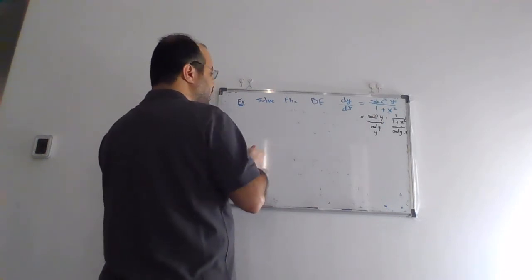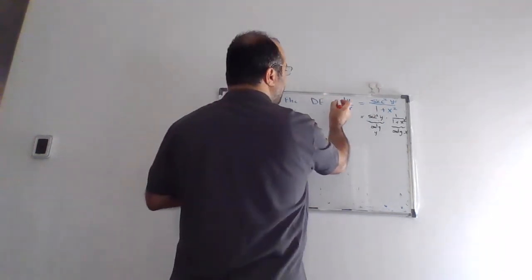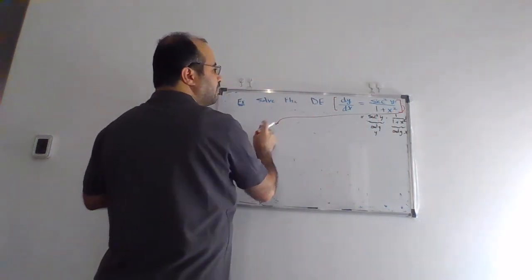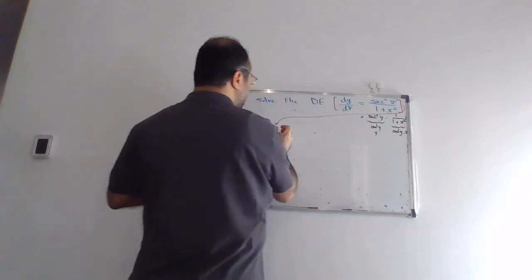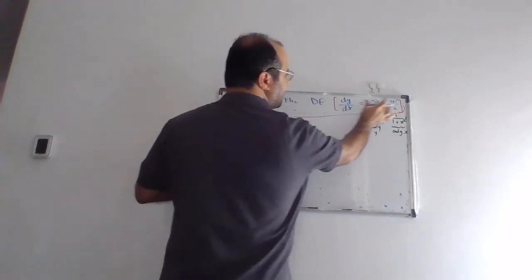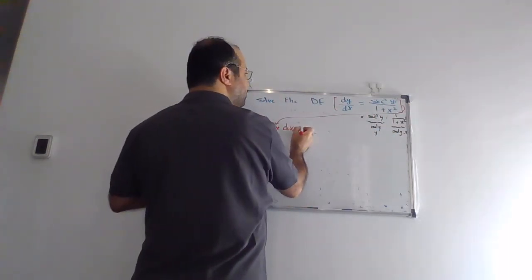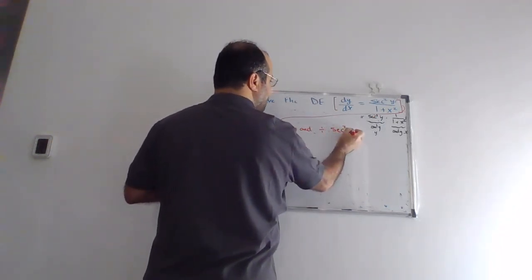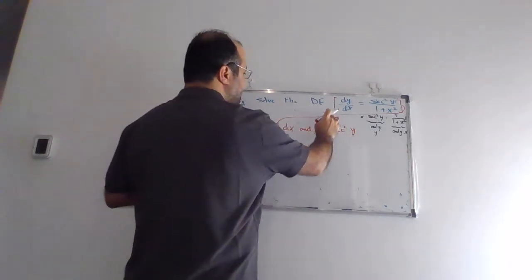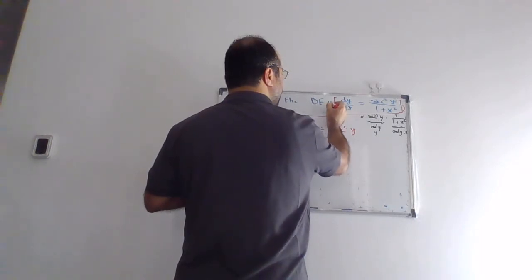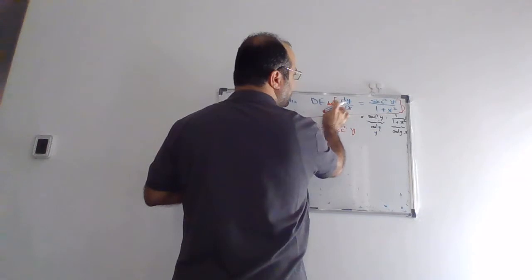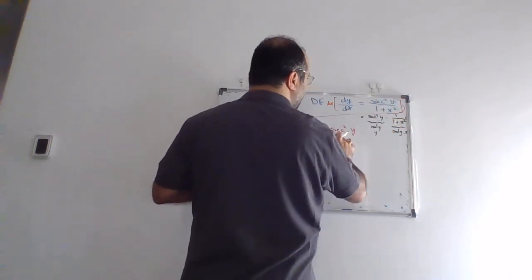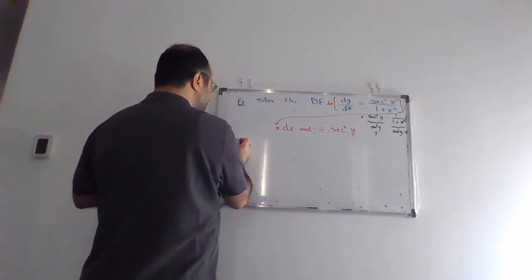Now how are we going to proceed with this? All you need is to write every y on one side. I'm going to keep this on this side. I will multiply it with dx so that I bring dx here. And also I divide both sides by secant square. What will happen if you multiply by dx? If you have a dx, then that dx will cancel that one on this side, but dx will be here. And when you divide by secant square y, then secant square will cancel with that one, and you will get 1 over secant square.